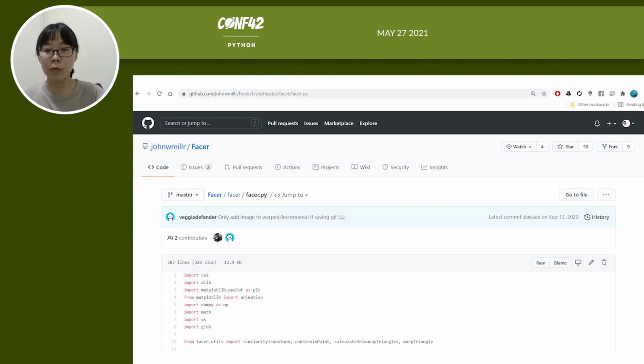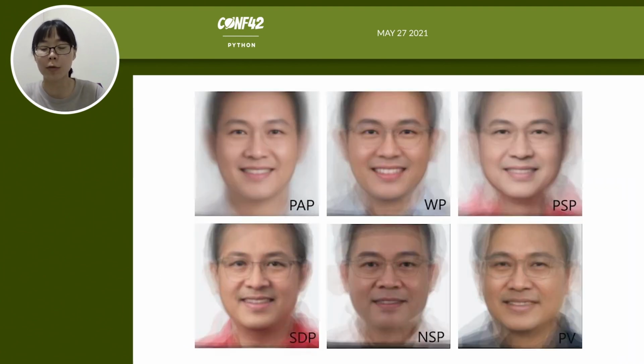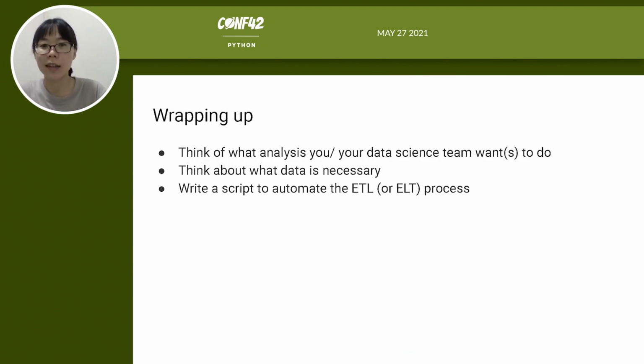If you go through the instructions on how to download it and how to run it, you'll be able to get the output very quickly as well. So this is what I got after running the script. For each political party with at least 10 candidates, I created one face for each of them, which is the average face.